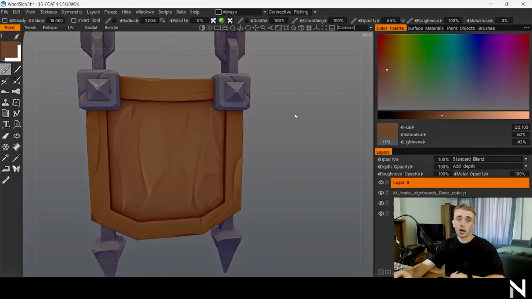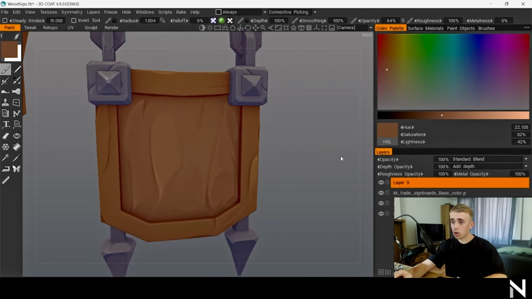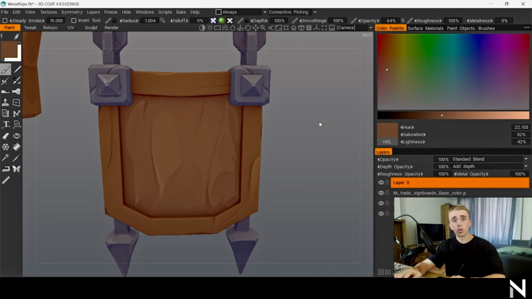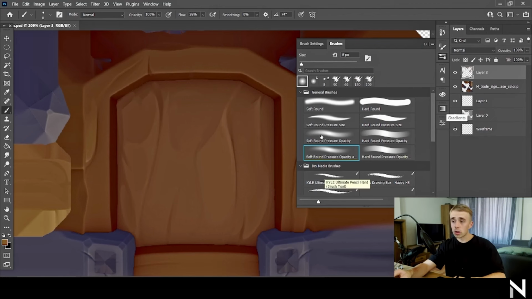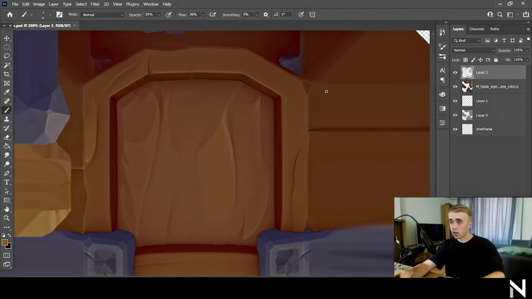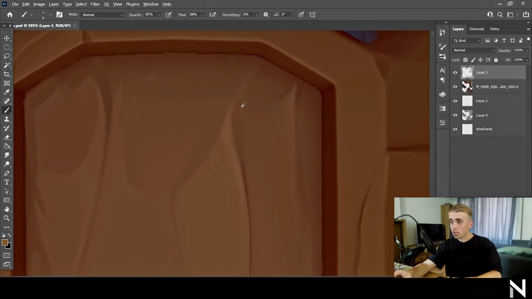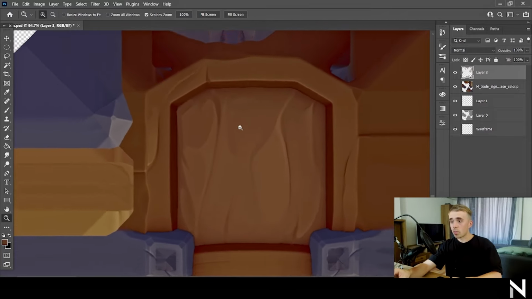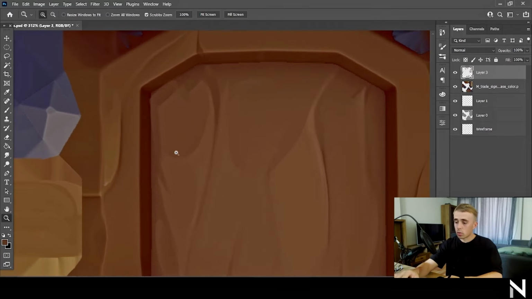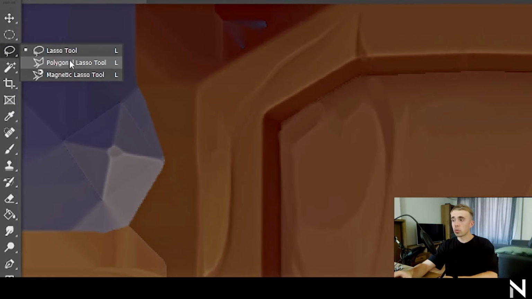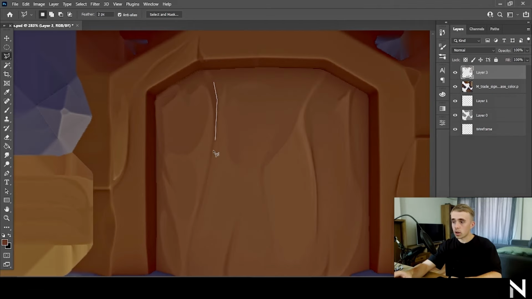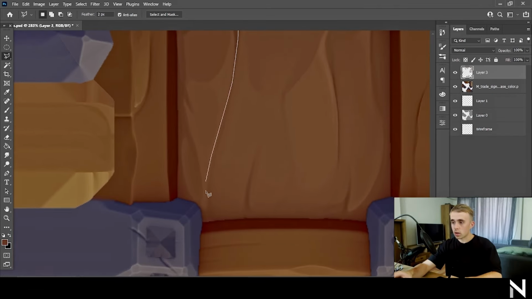Okay, I already like these wood patterns, and let me show you how I can quickly add ambient occlusion. We just need to press Ctrl P to move to Photoshop. Here I use a regular soft brush, nothing special, and maybe I can clear some dirtiness just like this. Also, sometimes painting from the top on UVs is more comfortable. In Photoshop I can pick the polygonal lasso to make a selection like this for this big pattern.